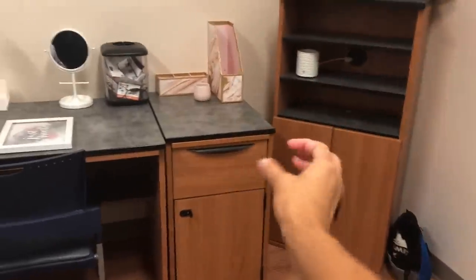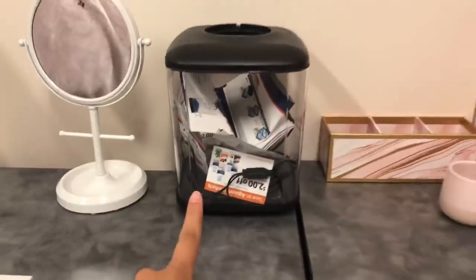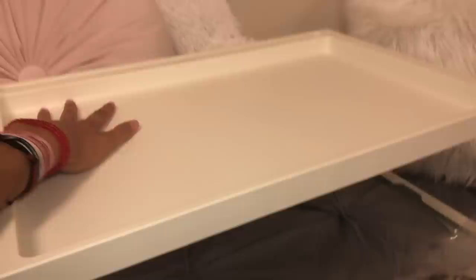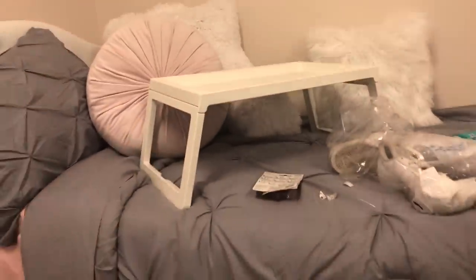It's eight right now and this is what we have so far. I just made the bed. We didn't really get far with much stuff but I finally figured out my spacing. I'm getting my fish and I'm gonna be putting it right here. These I'm gonna put folders, notebooks, paper clips, paper holders, and packs. Then a rose right here. My lamp has a little charging thing, so that's pretty cool. I also added a little table so when I'm laying in bed I can eat or put my laptop on it. Got these bins right here.